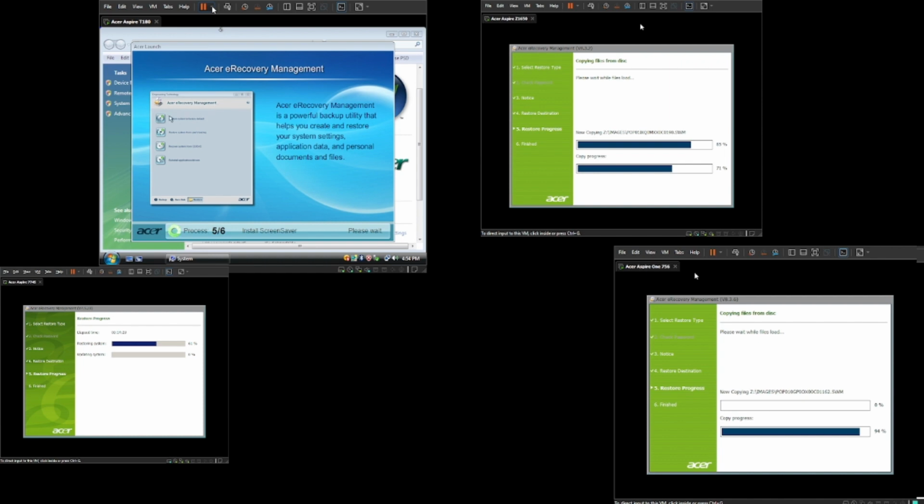And now it's talking about e-recovery and how you can restore the operating system. Even so, it talks about the e-recovery where you can back up your system or restore it back to the factory settings should you need it.